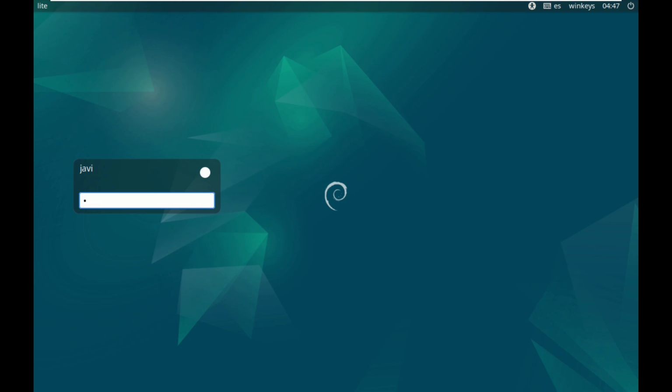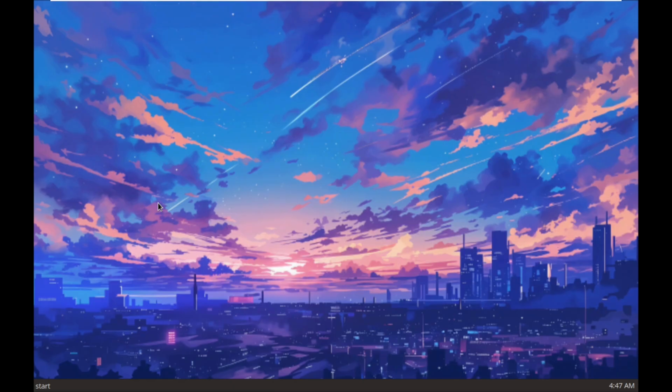So I'm going to type in the password, 1811, and we should be seeing the desktop layout. I'm going to open the browser and show you some information. You get the 6.1 Linux kernel in this distribution. So let it load. There were a lot of issues in this distribution, so it's better to try it in virtual machines like VirtualBox or VMware. Don't try it on your main PC or work PC.